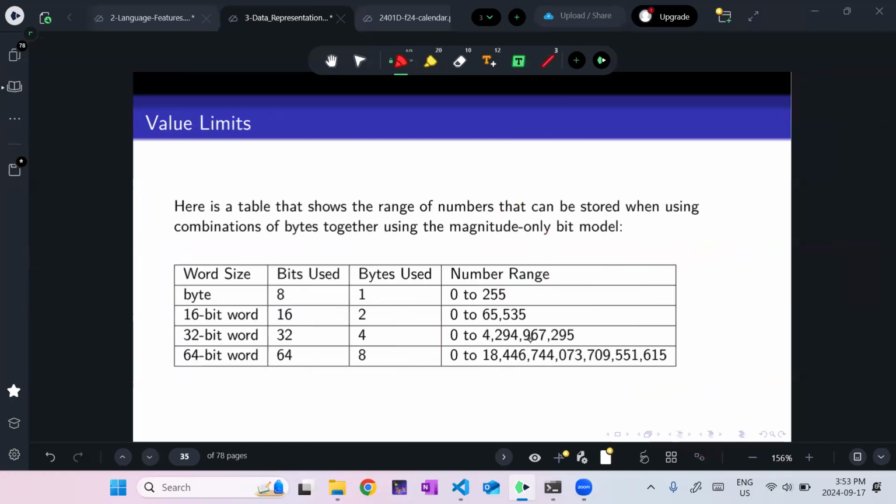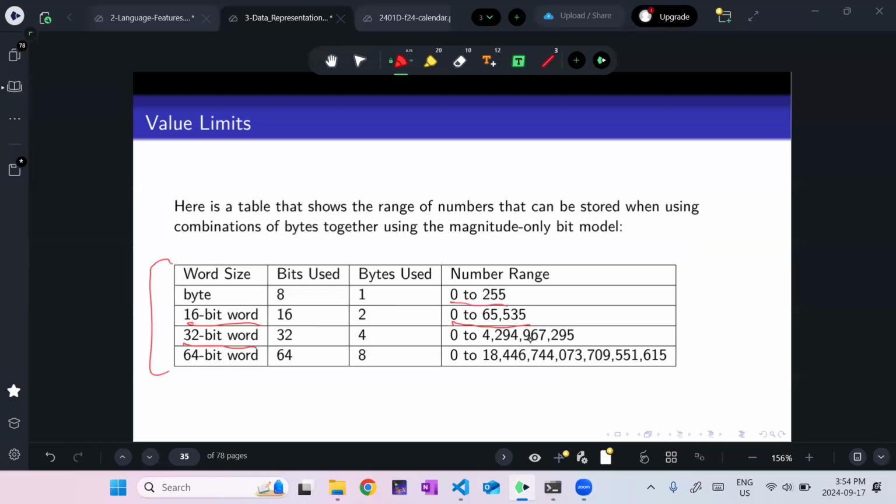So just before we end, given these sizes, we have a bunch of different ranges that we can represent using the magnitude only model. A single byte is a number between 0 and 255. 2 bytes, or a 16-bit word, is 0 through 65,535.